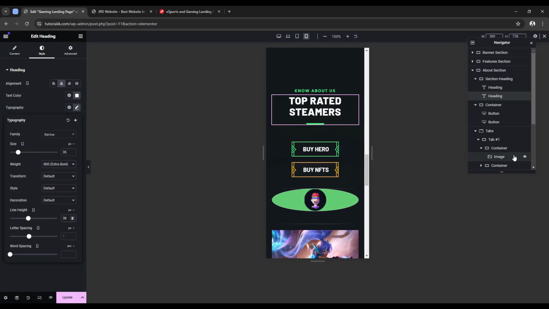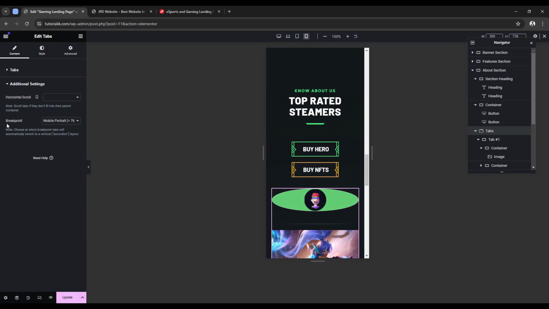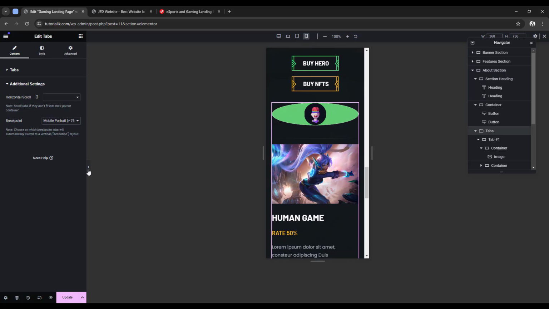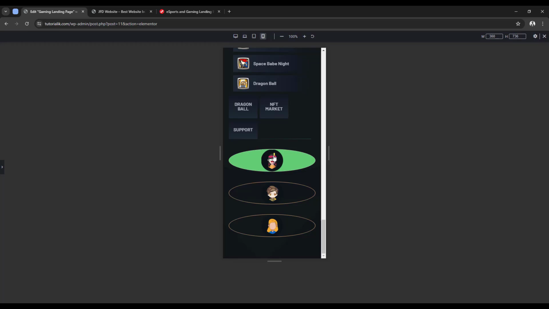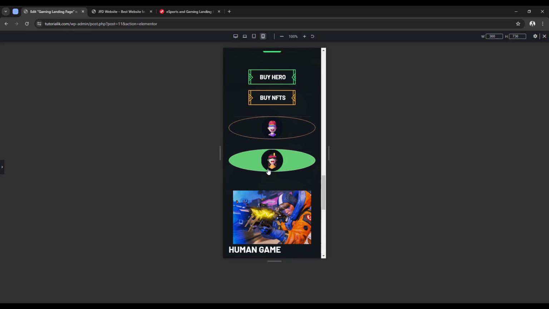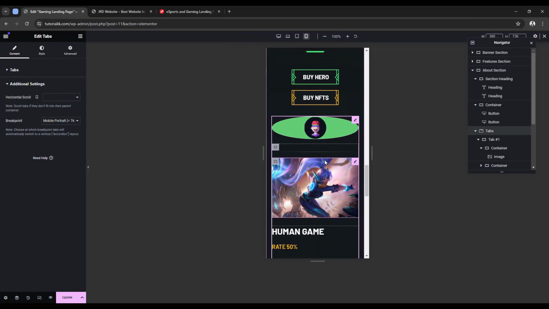And then finally, let's grab these tabs, and under the content, let's open these additional settings. From here, we have this breakpoint option. Under the breakpoint, it has the mobile portrait. So at this screen size, which is mobile, it's getting broken. Like how it's working, I'll show you. It's placing the filter buttons like this. If you open this, other one closes and other one reopens. So this is a bit messy. We'd like to do a different way.